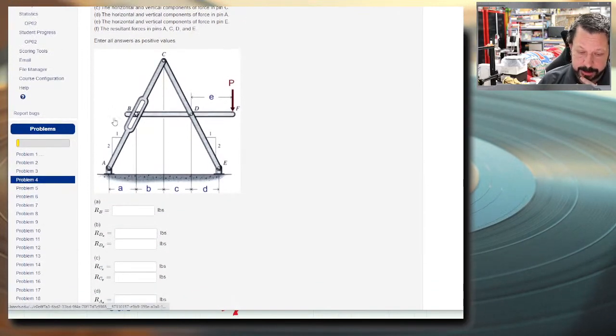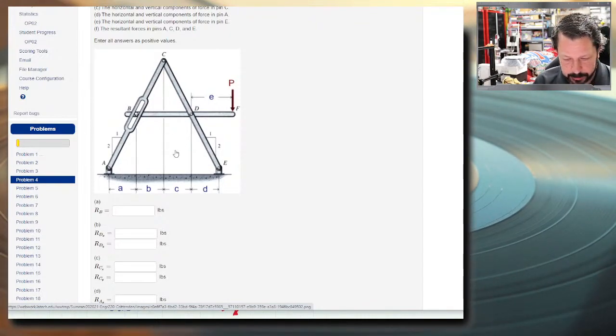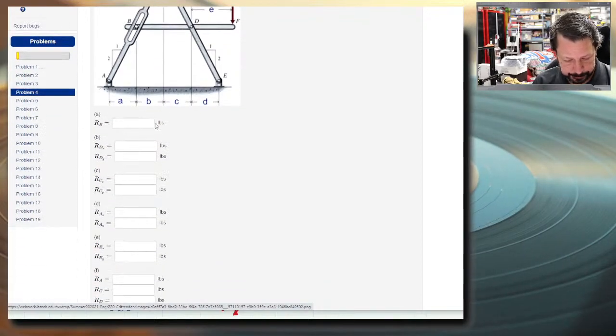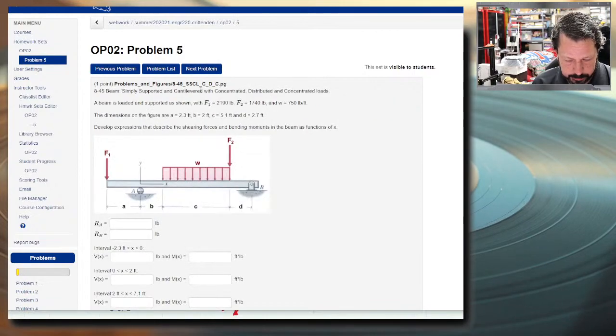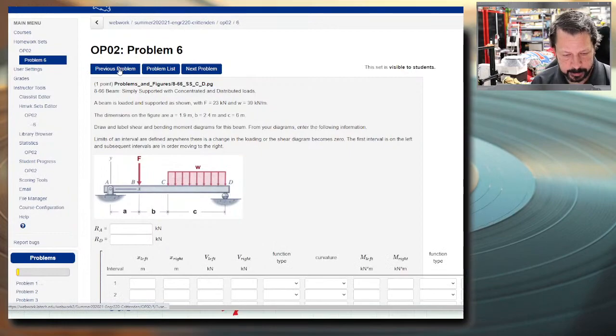This one has a slider. This one might be worth doing. It has a slider right here. Or slot. Maybe it's not a slider, but more like a slot. So just in case we don't work on this one, the slot has reactions that are perpendicular to the slot. So it's just like a roller. And so you know that the reaction is perpendicular to the slot itself. What else? That's just a beam. So that might be all of our frames that we have to choose from.